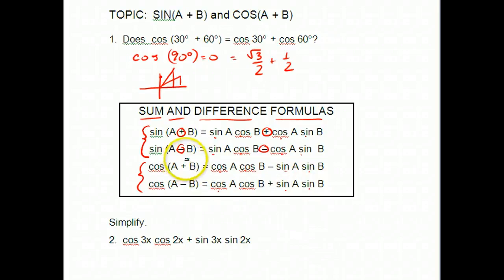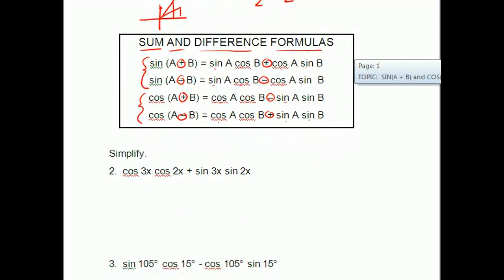The cos formulas, for both of them, start cos cos, sine sine, cos cos, sine sine, and here the actual sign is different between the two equalities. So let's put a couple of these to work and see. We'll just do a couple of examples to see what's going on.